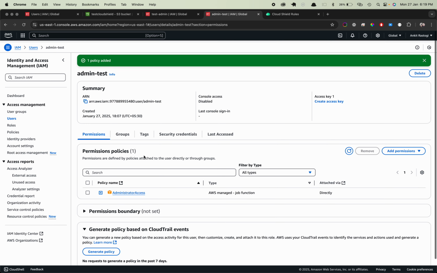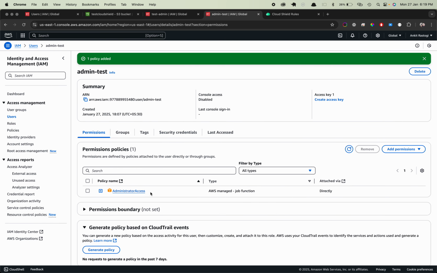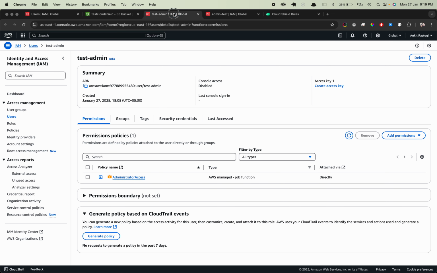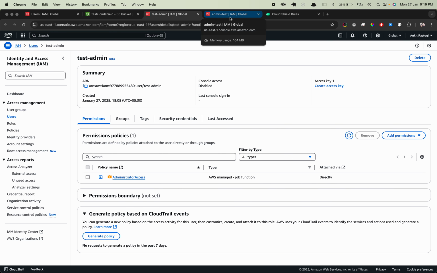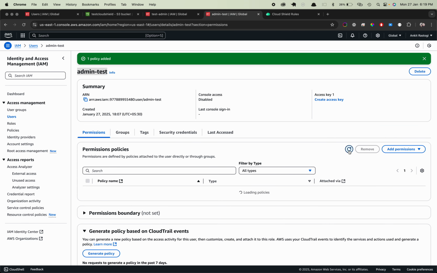Now after the policy runs, these permissions should be removed from this user, while test admin will retain these permissions, they will not be removed. So this is still there.